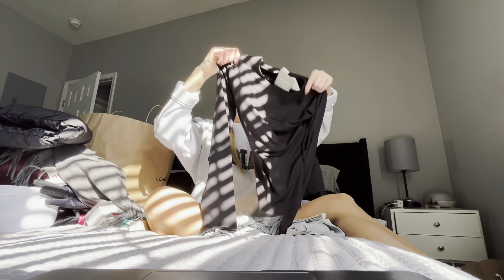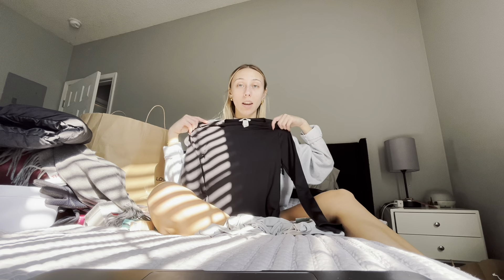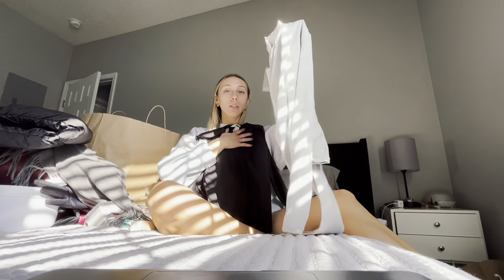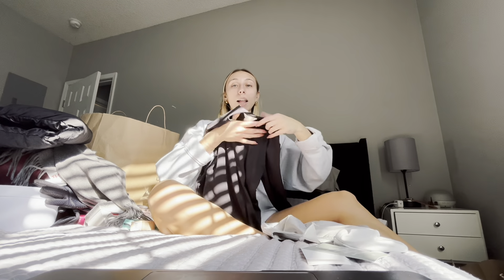I got these long sleeves. I'm not really into crop stuff anymore. I figured out that I'm kind of a low-waisted, long shirt kind of girl. As I'm getting older — at my old age of 23 — I don't like crop tops anymore. I just want to be covered and maybe show a little bit of skin. I feel like it's more demure. I couldn't find my size in white, but I got this color and then this one which is like a dolphin gray. I like these because they don't have a big collar — they're very simple and slim. They're not see-through; they're like a good Skims material.